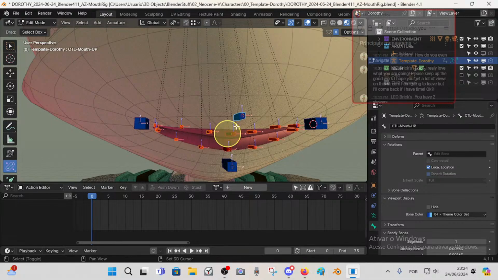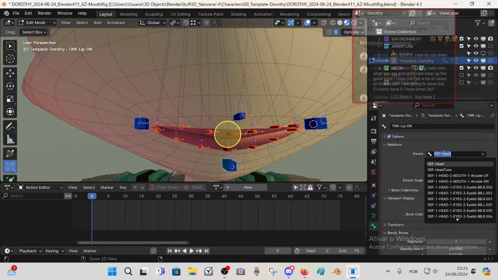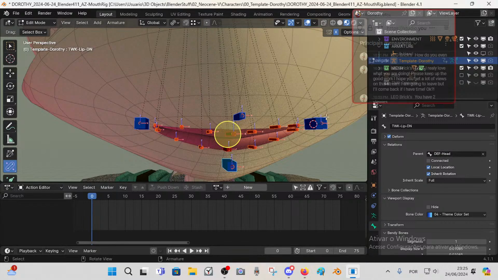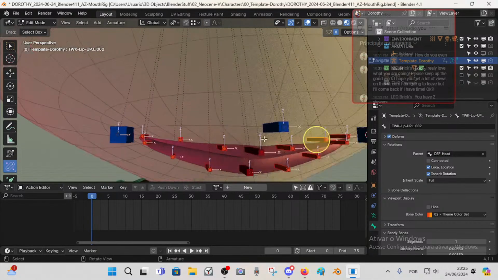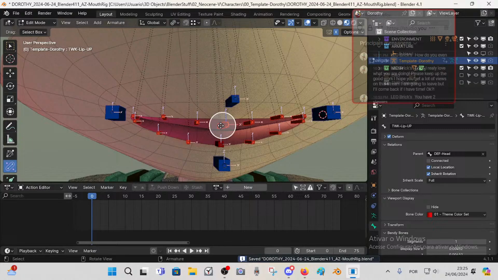As for this, not all are parented to the def head, so let's make some renaming here.